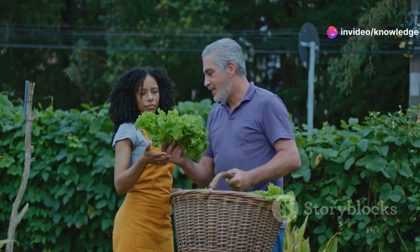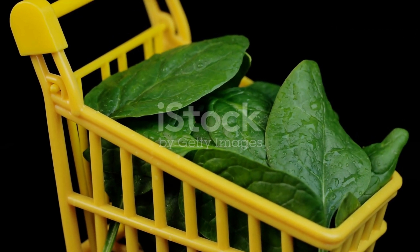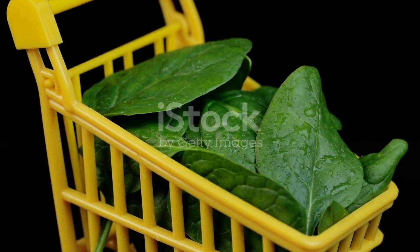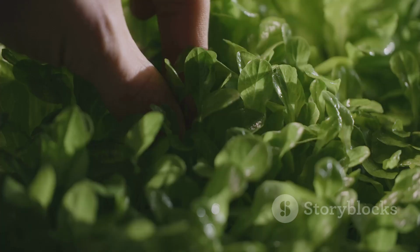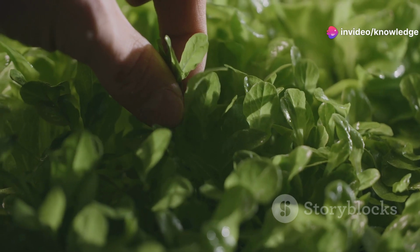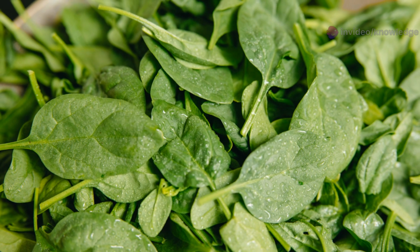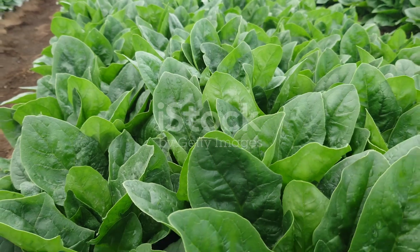Section 6. Beyond the harvest, keeping your spinach fresh. So, you've successfully picked your beautiful spinach. Fantastic job. But the journey doesn't end here. But now what? Proper handling after the harvest is absolutely vital. This ensures that all your hard work in the garden pays off. It's what keeps your spinach fresh, crisp, and tasty.